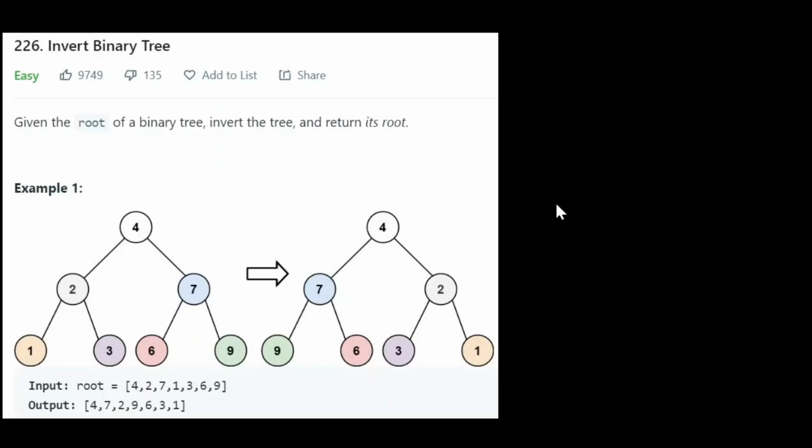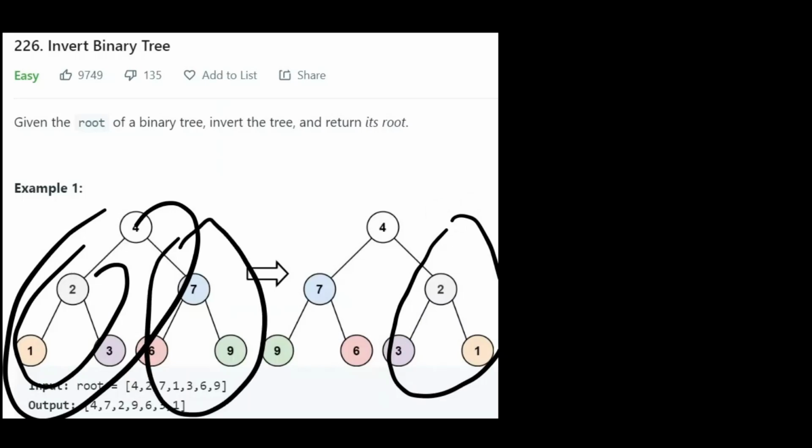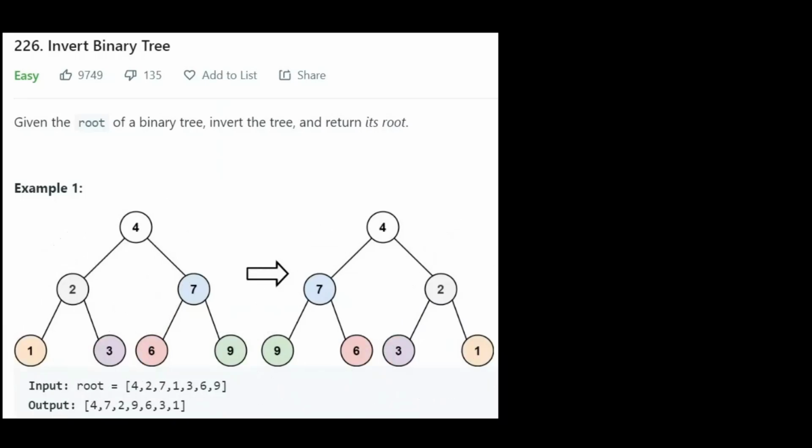But in computer science, when we are asked to invert a tree, we are basically just asked to swap the left and right child, as we can see here. This is our original tree. The left child is 2, but on the inverted side, the right child is 2, and the right child here is now the left child in the inverted tree, and we're also going to invert its children too. Basically, this is what we are expected to do.